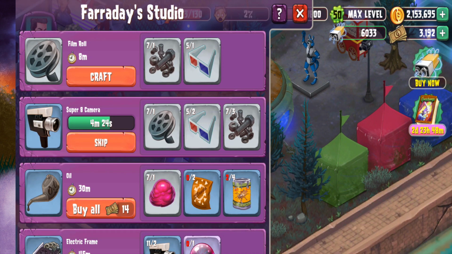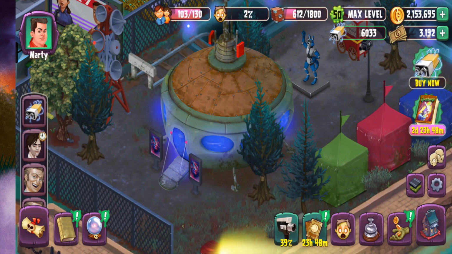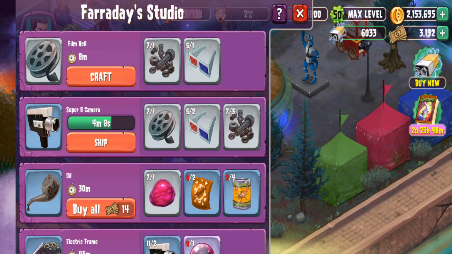Anyways, as usual, this little area right here is the crafting area, and as you'll see, this is Faraday Studios. There are a few things to note here. There are the film rolls that you can get by doing the nuts and bolts and the 3D glasses. But you'll also notice that the film reels themselves can be dropped by other items, and for the most part, most of these characters are going to be dropping only these three items.